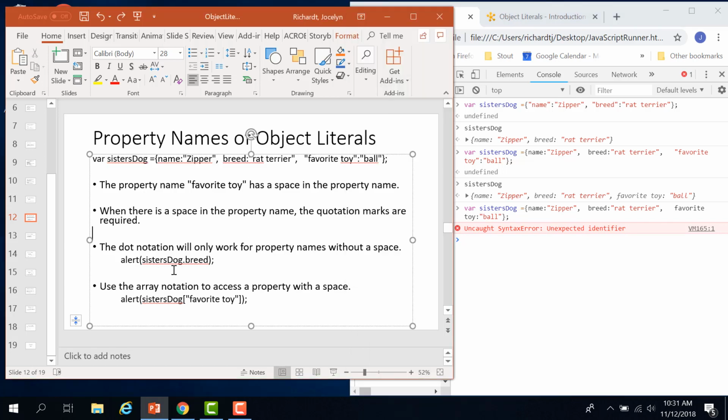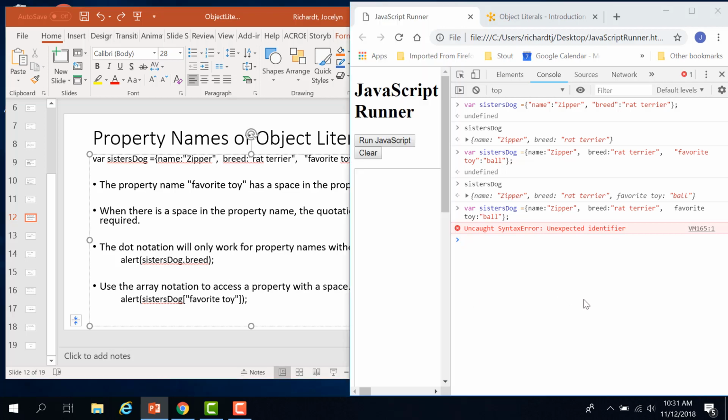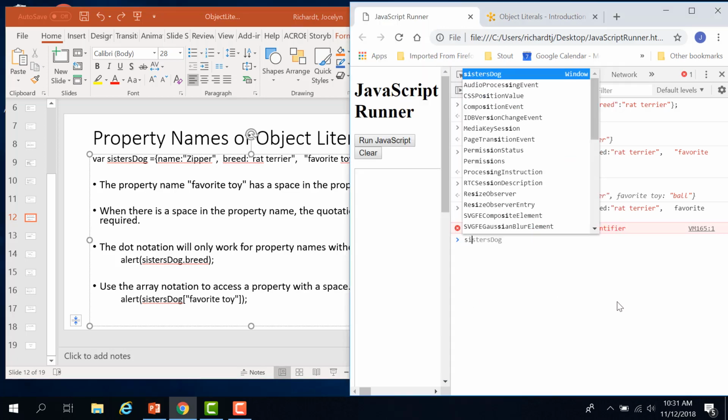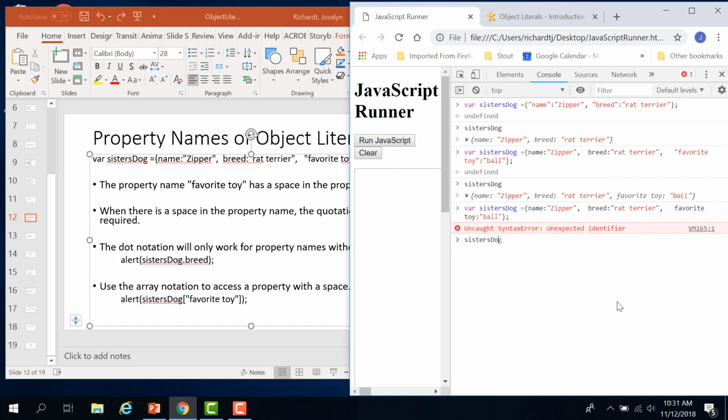When we use that notation, we also cannot use the dot notation. For example, we are able to do sistersdog.breed, and that returns us rat terrier because breed itself doesn't have a space in it.